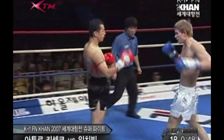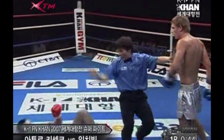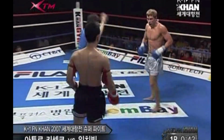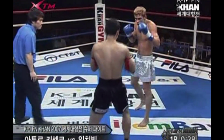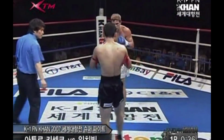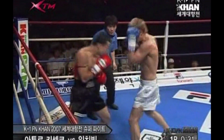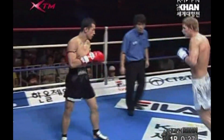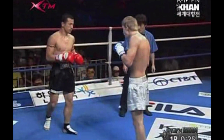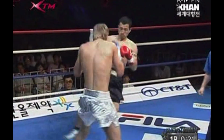But that's okay, because we see beautiful high kicks out of that southpaw stance. Kyshenko timing that perfectly. You can throw a technique once, get away with it. Twice, you can still usually land. A third time, very dangerous to throw the same technique 3 times in a row, because people will pick up on it, and like Kyshenko did there, be able to execute something like a sweep. I really like the stylistic matchup between these two guys, though. Just a great display of high-level kickboxing.